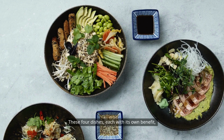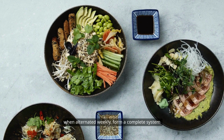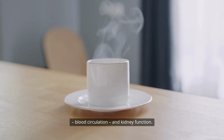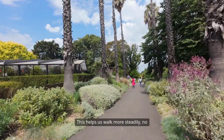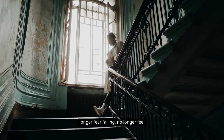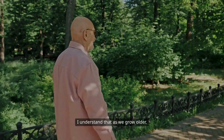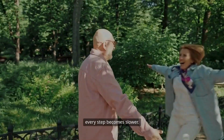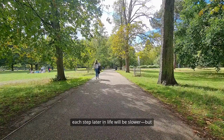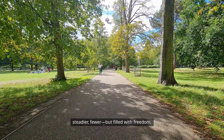These 4 dishes, each with its own benefit, when alternated weekly, form a complete system that supports joint health, muscle strength, blood circulation, and kidney function. This helps us walk more steadily, no longer fear falling, no longer feel leg tremors when stepping downstairs. I understand that as we grow older, every step becomes slower. But if we start caring for our bodies today, each step later in life will be slower, but steadier, fewer, but filled with freedom.